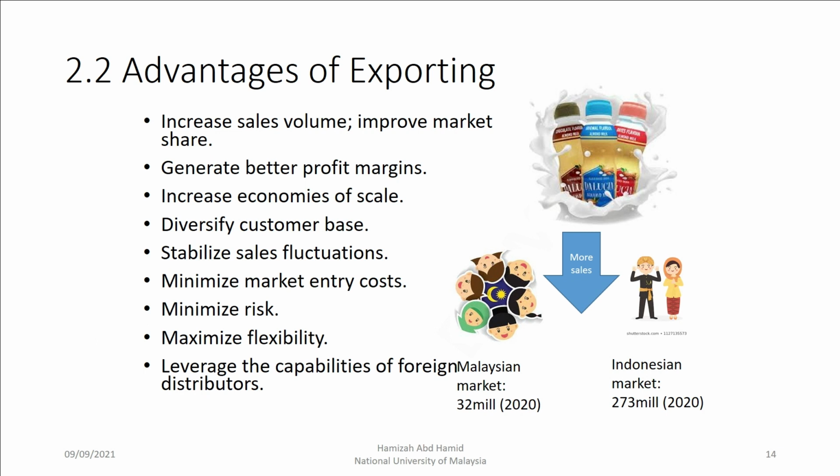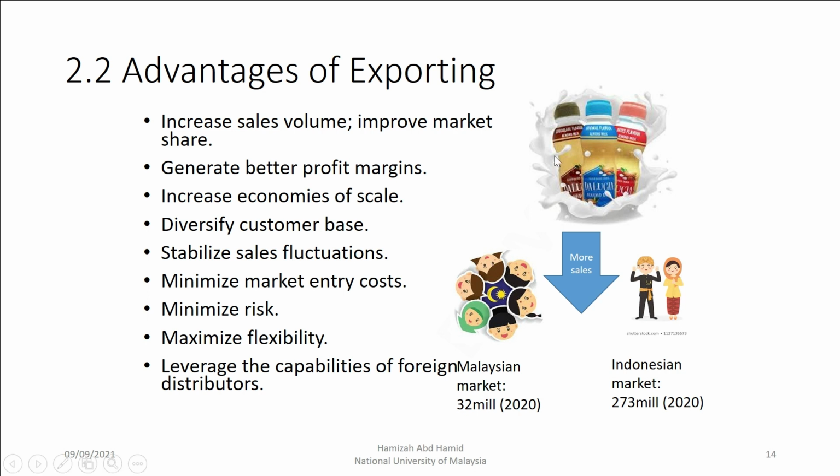A few advantages of exporting. First, to increase sales volume and improve market share. Also, producers can generate better profit margins. They can also increase economies of scale, diversify customer base, stabilize sales fluctuations, and also minimize market entry costs. They also minimize risk and maximize flexibility. Ingat balik the flexibility and risk aspects of exporting. At the same time, they can take advantage of the capabilities of foreign distributors.